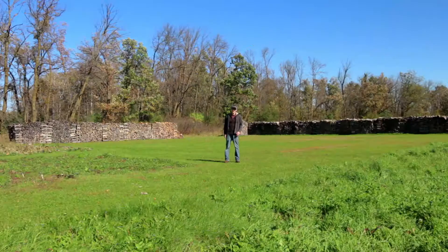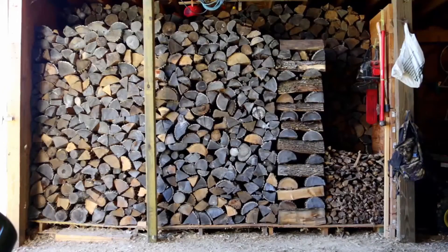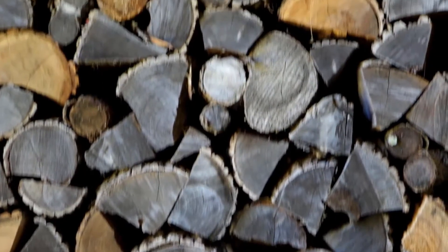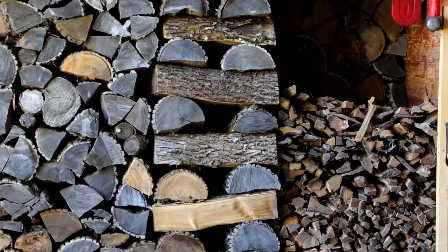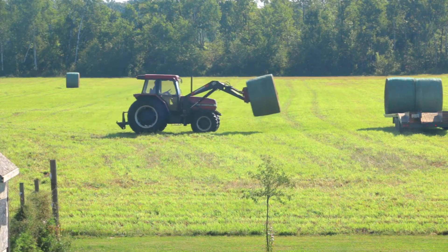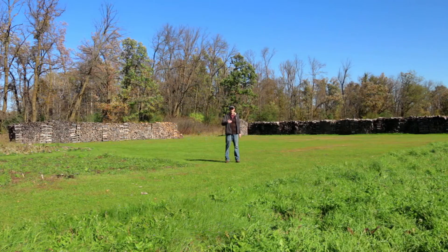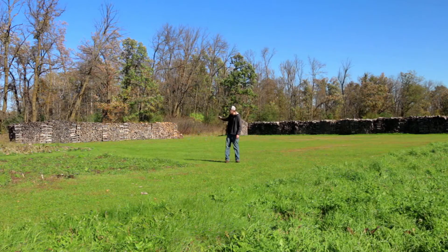You do want to be a little cautious though, because if you bring too much wood in you can degrade the air quality of your house. Space isn't really an issue for us — we keep a two to three year wood supply. Whatever we're going to burn for the upcoming winter we put in our pole barn, kind of our woodshed, to help keep it protected. We do have to do a little thinking with our layout so we can still get farm equipment out to do the hay field, and when it comes time to cut the grass I want to limit how much weed-whipping is needed, while keeping things accessible so we can just pull up, load up the trailer, and take off.